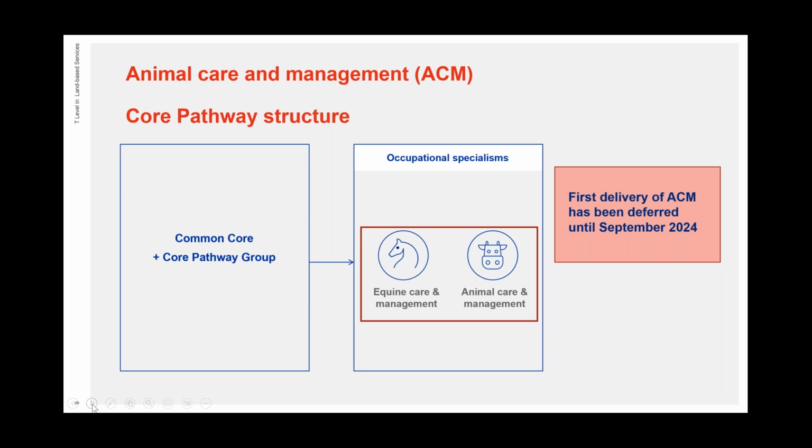At the moment, we don't have sight of the new outline content for equine or animal from the Institute. It is still in development with the Institute's route panels, etc. But as soon as we have sight of it and see what is in there, we will be reaching out for review and validation to yourselves and employers so that we can continue the development of that until 2024. At the moment, we don't have the outline content, so there isn't really much I can say about them other than they are being redeveloped.